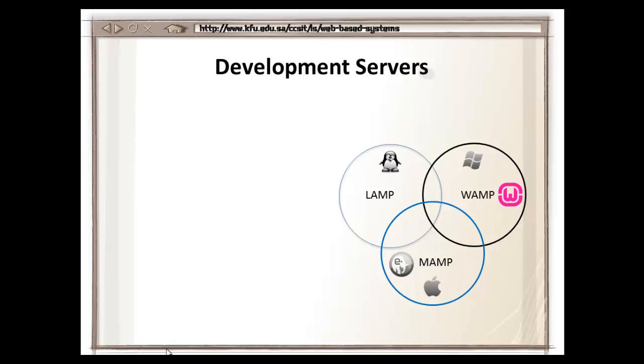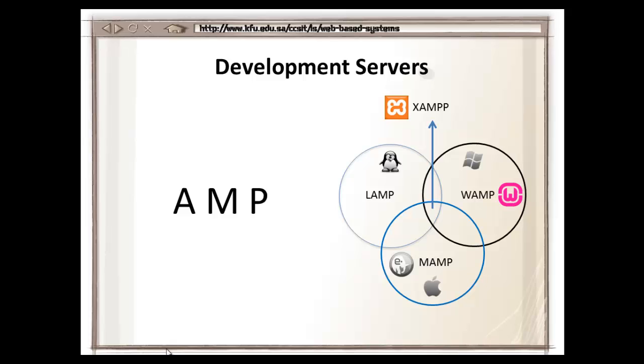There is a server which is cross-platform. Cross-platform means it can work on any of the operating systems, be it Linux, Windows or Mac, and that's called XAMPP. X is like something that can be replaced by any of the letters. So if you don't want to care about which operating system you're using, and you just want a general server, you can use XAMPP. Now, all of these servers have some things in common, except for the first letter. These are the AMP.